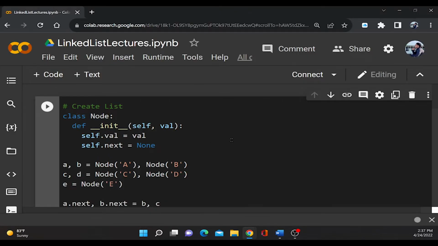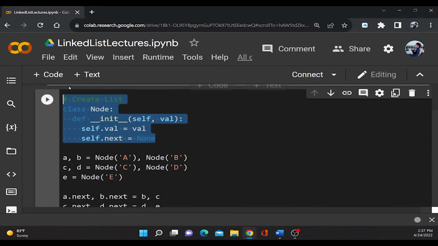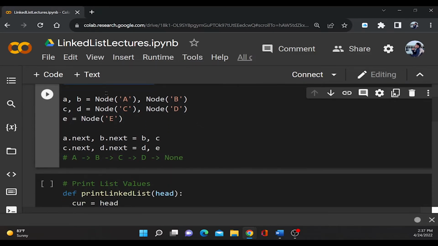So here's what it looks like in actual code. Obviously, first you're going to have to create a linked list, but I assume if this comes up in an interview, you're already given the linked list. The node is the building block of a linked list. So here we create the node class, and then we create the exact linked list we had. So A, B, C, D, E, and then we connect the links. So at this point, we've created this exact linked list you see down here.